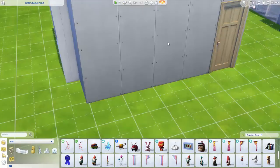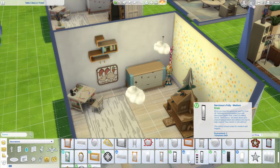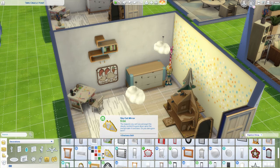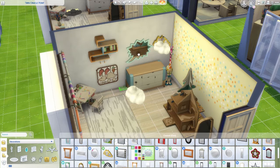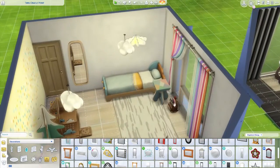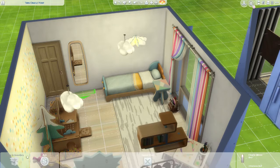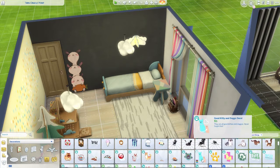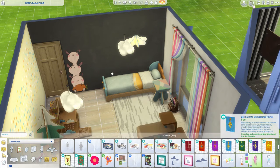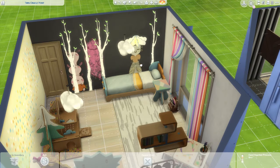It's a really cute kid's room and I would have loved to have this as a child, but my room was basically the size of a walk-in closet — very small — my entire life until I moved out. I'm about to make the chalkboard wall because I put up these chalk-looking decals. There's a wall treatment from Eco Lifestyle — not wallpaper exactly, but it looks great and works perfectly for a chalkboard wall.